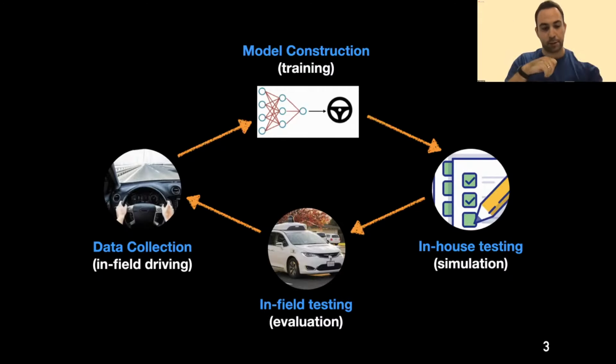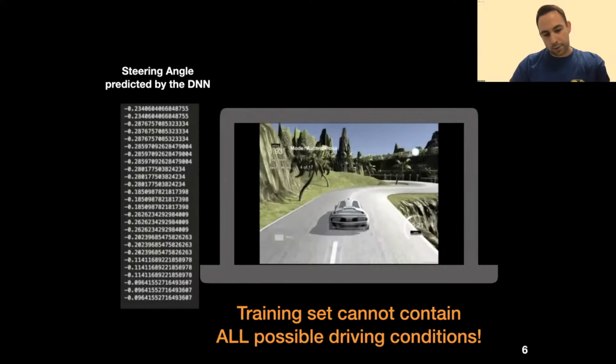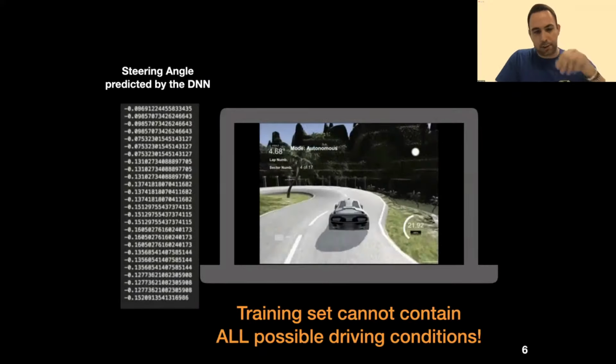However, I want to argue that we cannot fully assess the reliability of a DNN-based autonomous driving system if we study the model in isolation, because we need to observe the causal effects of multiple wrong predictions on the final driving quality. And that can be done only in the field or, more conveniently, through simulation platforms. In the context of our research, we used the Udacity simulator for self-driving cars, which allows us to connect a deep neural network that imitates the driving behavior. However, if you are implementing a system of this kind, it is virtually impossible to account for all driving conditions at training time, because there will always be that one situation that is unknown and that might cause the car to misbehave.